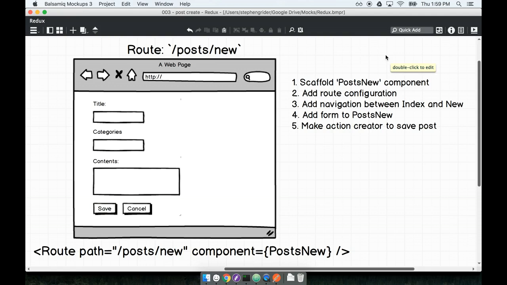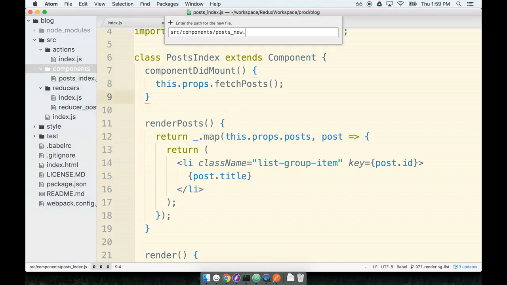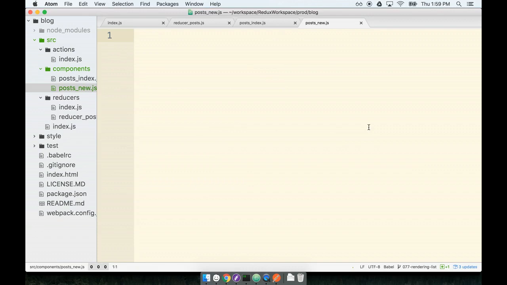First off, we're going to scaffold out the post new component. Inside of my code editor, I'm going to find my components directory and make a new file called postnew.js. Then inside of here, we'll do our usual boilerplate. We'll say import React and Component from React.